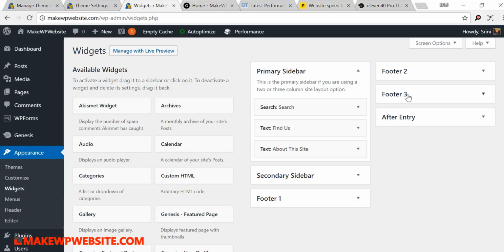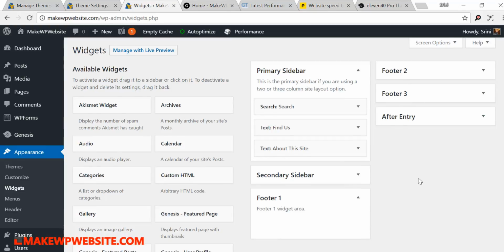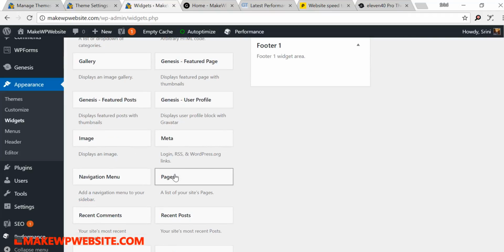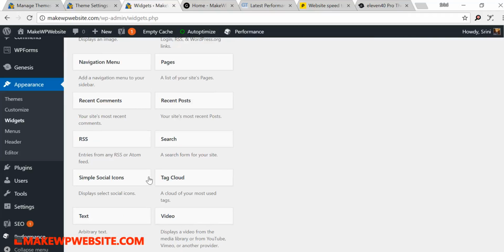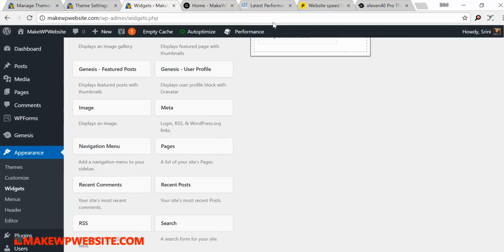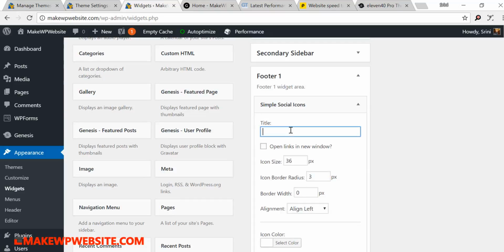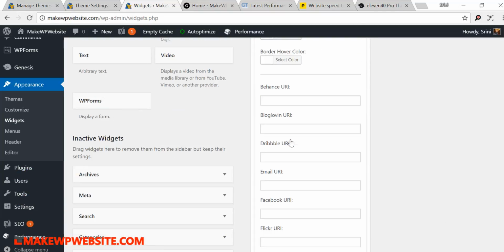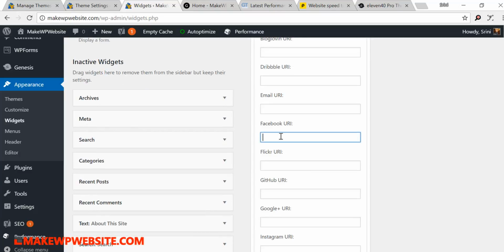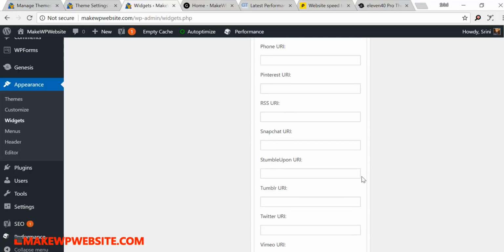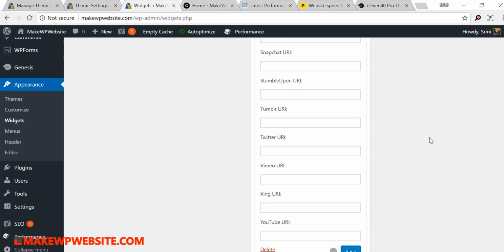Okay, then you have 3 footers, footer 1, 2, 3. So in footer 1, I want to add that social icon, Simple Social Icons. Drag it, drop it. Then you can generally start adding all your profiles here. For now, just to see the icons, I just put a hash here and I click on save.